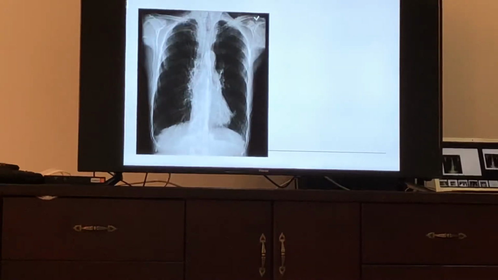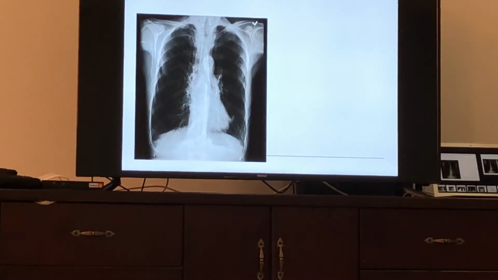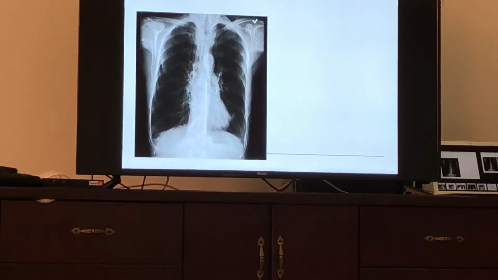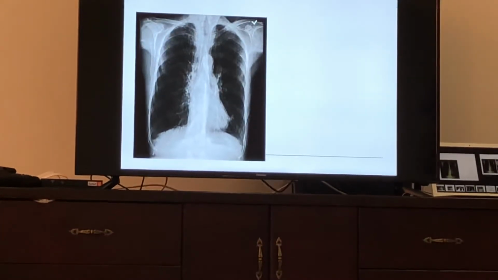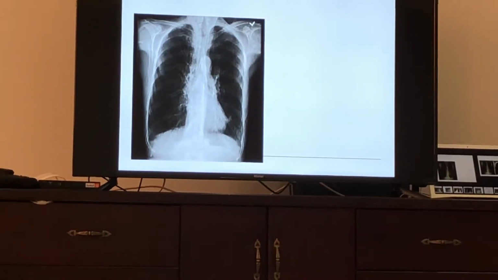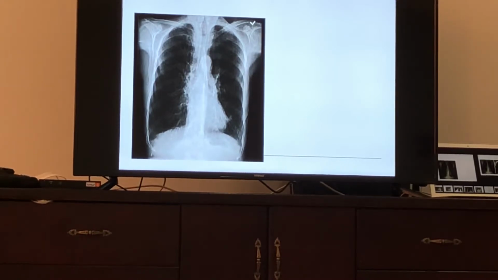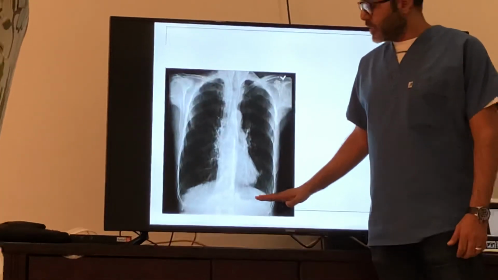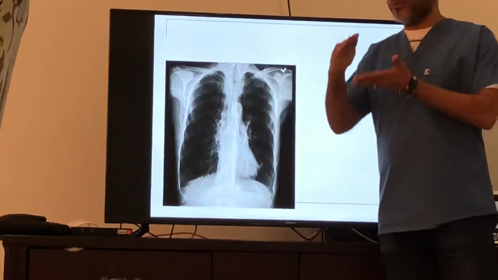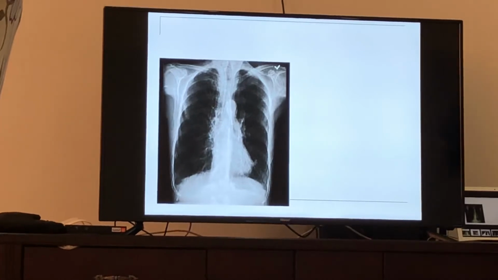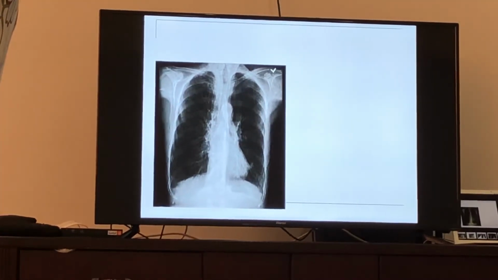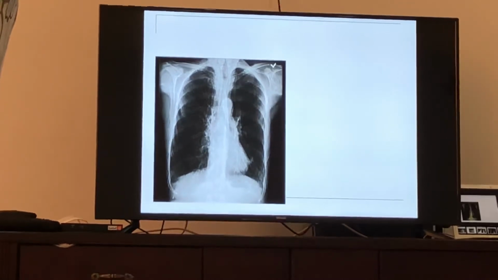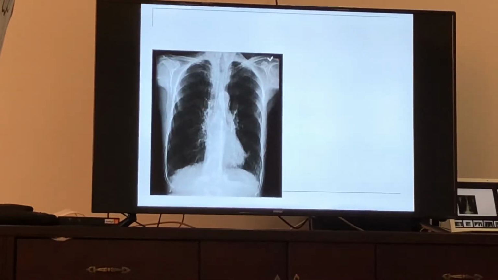What does this look like? Hyperinflation. Bilateral. There's no pneumothorax. What does hyperinflation mean? When a colleague calls me and says there's hyperinflation, I expect hypertranslucent lungs, what we call a ribbon-shaped heart, low flat diaphragms, and usually spacing between the ribs. So this is what I mean when he says hyperinflation. The signs of hyperinflation: at least there is hypertranslucency, low flat diaphragms, widening of the ribs, plus or minus a ribbon-shaped heart. You know?